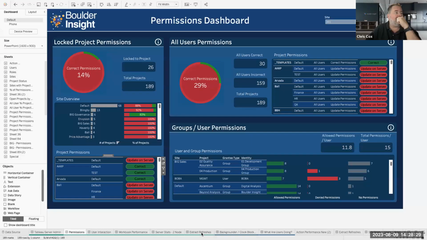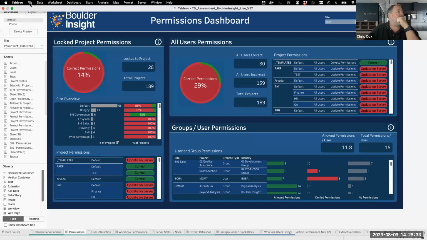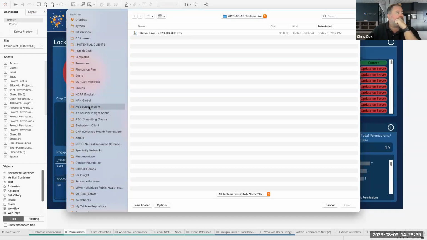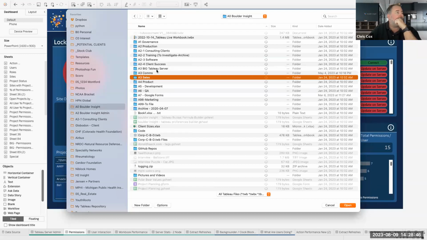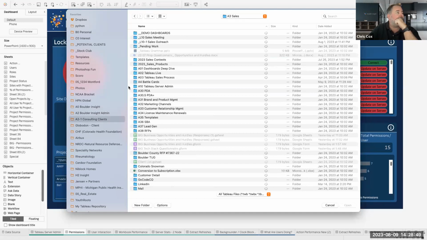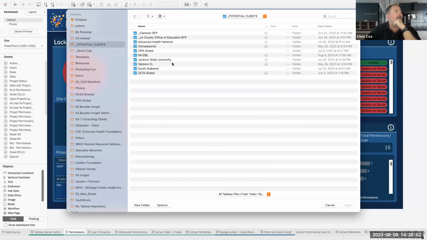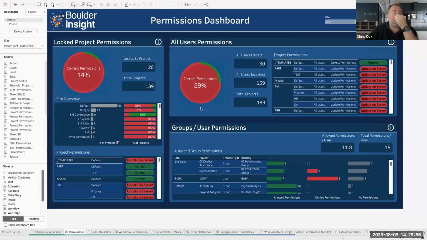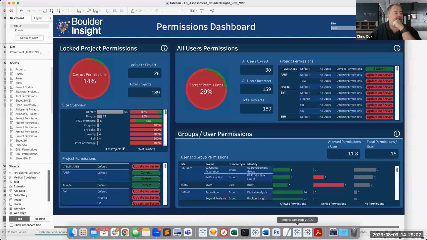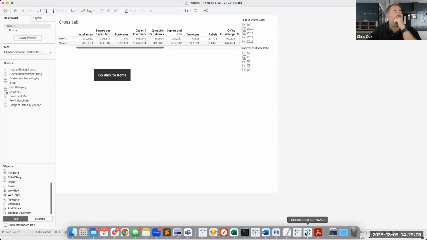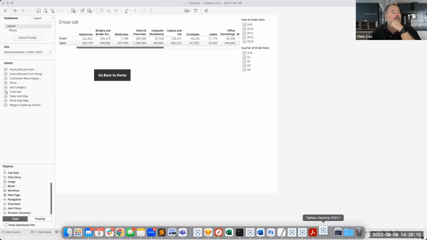Let me open up, okay, let me have that one open. No, I don't have that one open. Let me go grab it. So file, open. Something we do quite often as well. It's not there. It's here, central clients. I think I saved it inside the Jackson State. There we go. Okay. Let me get this open, and I'll show you how I did that. It hasn't opened yet. Let's try it again. There it is.